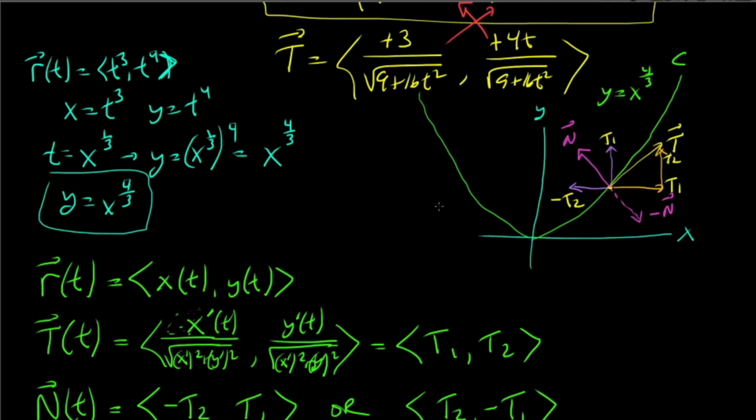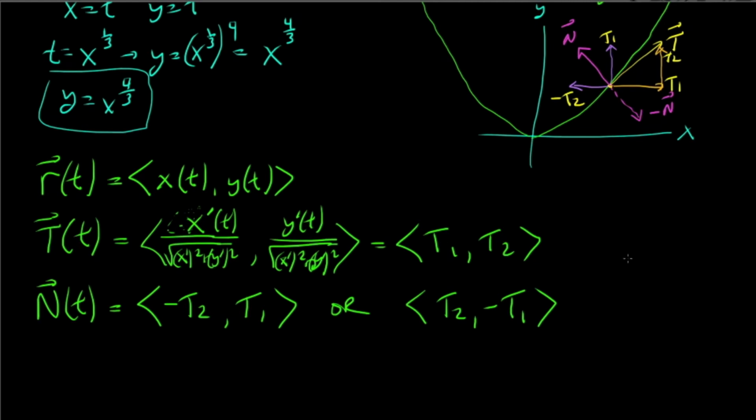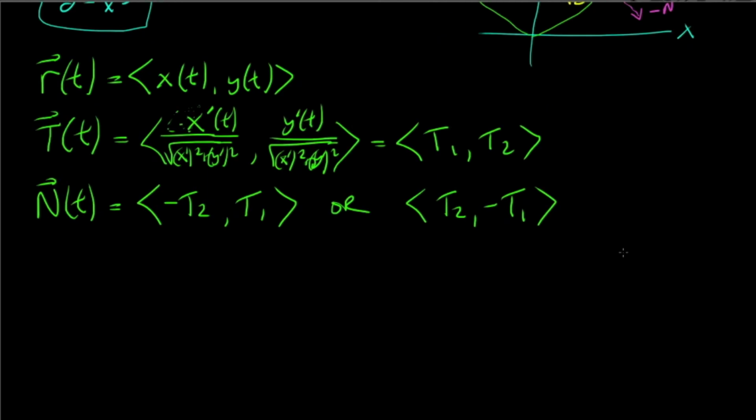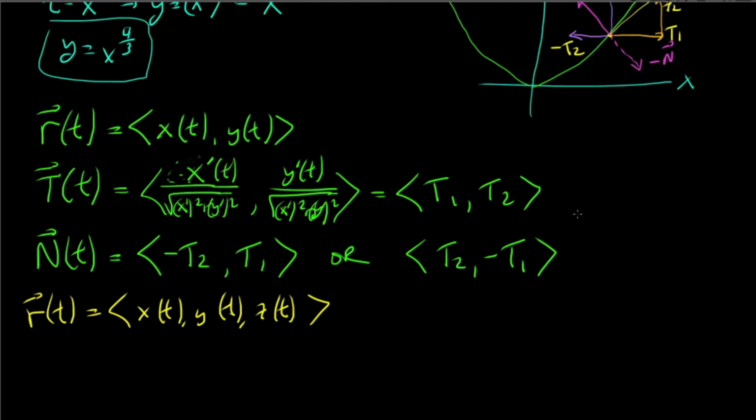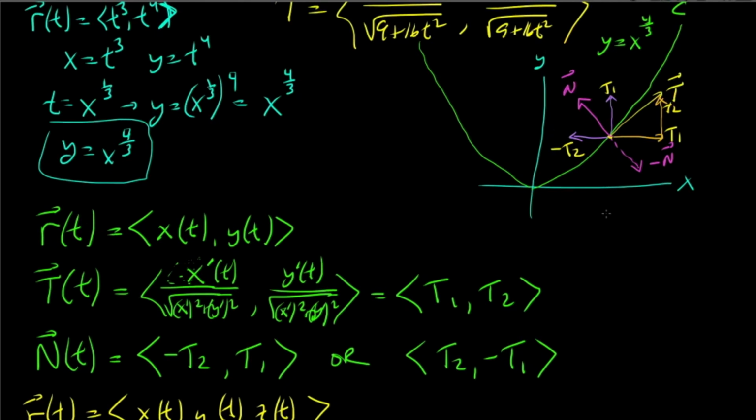Now, unfortunately, this only works because you have a curve in a plane. If you have a curve in space, if you have a vector-valued function, say, with 3 components, then this little shortcut doesn't work at all, because now you have 3 components. It's not a matter of just switching them. I mean, that may end up happening. You may permute the 3 of them, but it's not going to be that clear.